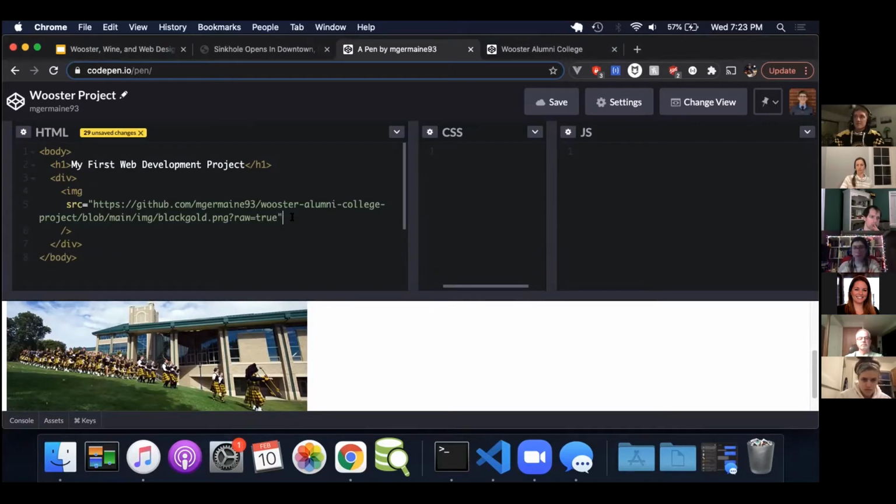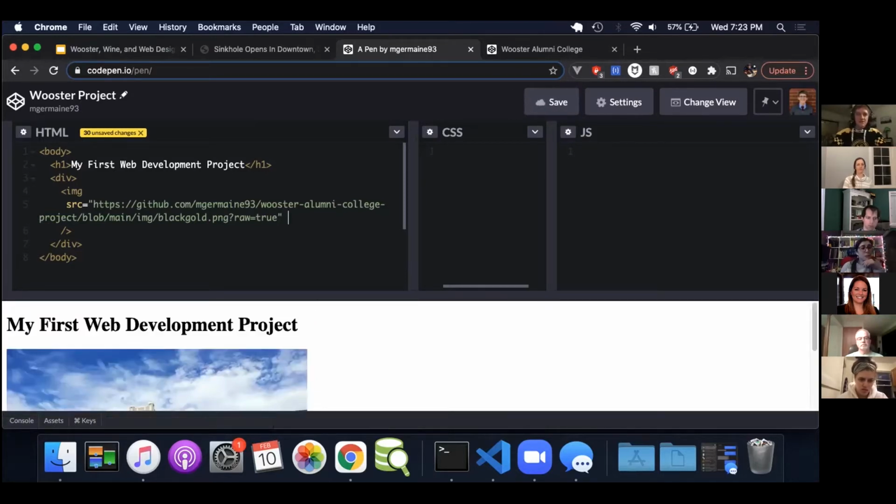And then in addition to using the source link, another thing we need to do is, in the event that an image doesn't load, we want to provide some alternative way to tell the browser that an image is supposed to be here, but it's not, and to describe what it is. That's just good practice in web development.